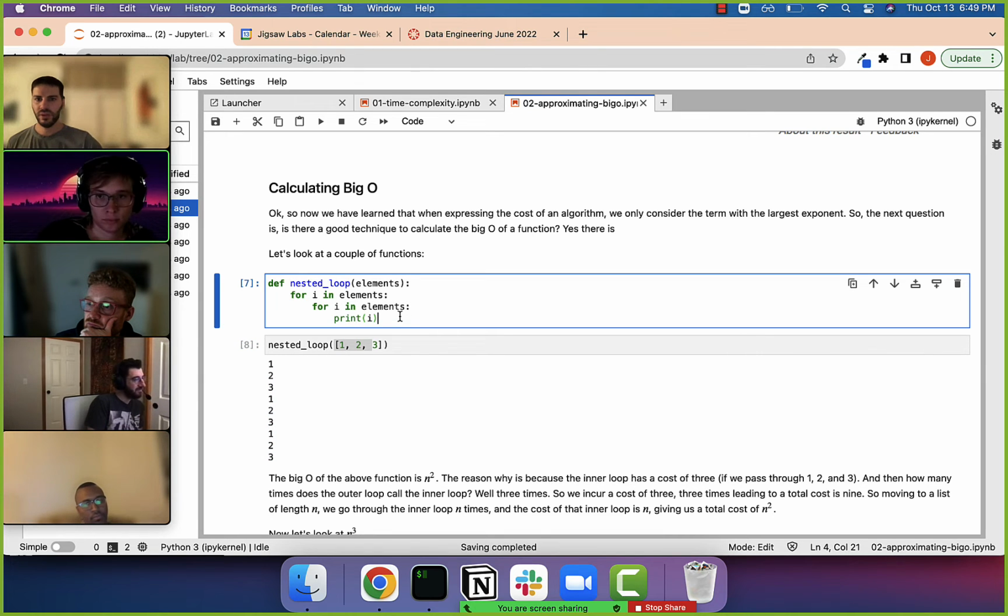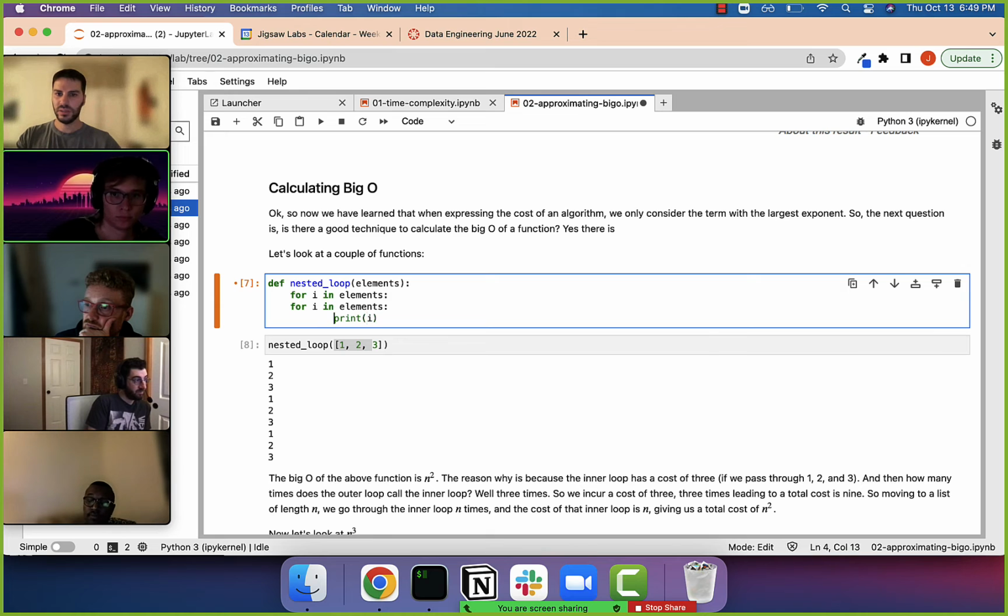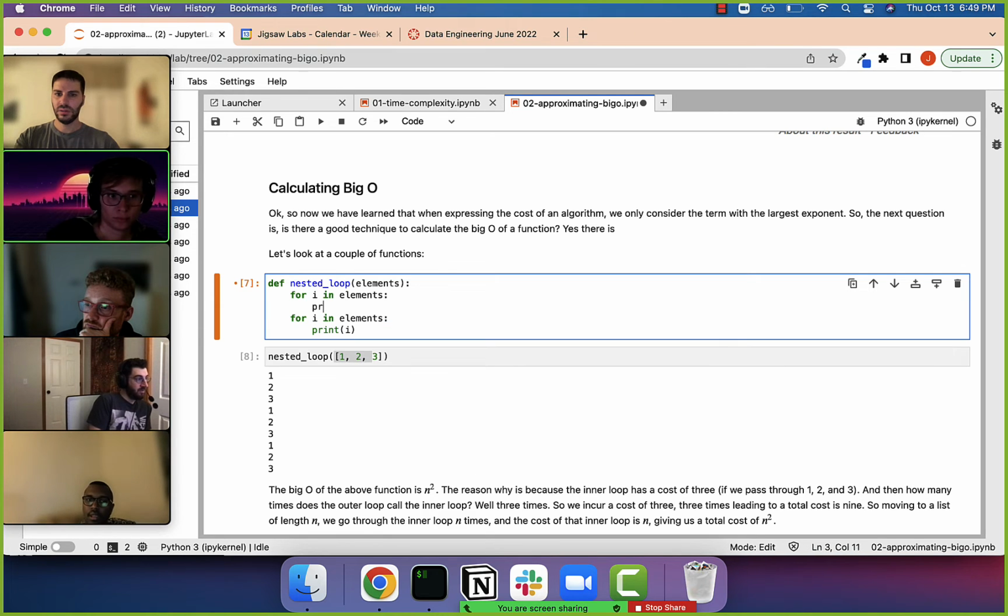All right. One thing to note is that this is not a nested loop. If I do this, what's the cost here? This is for each element in the list of elements, print I. That's n. So this thing right here has a cost of n.